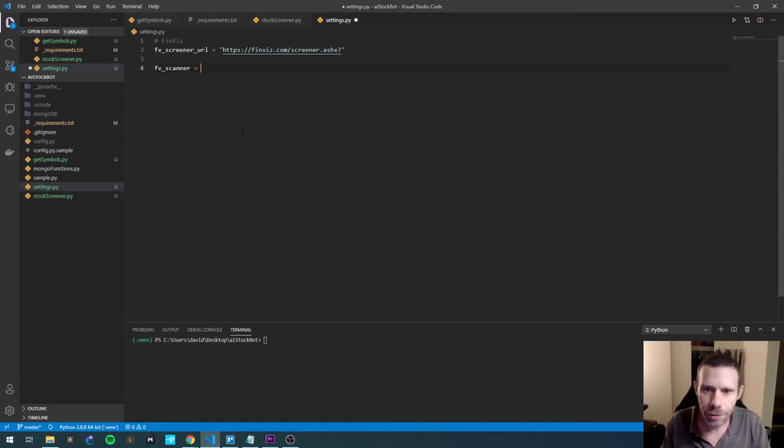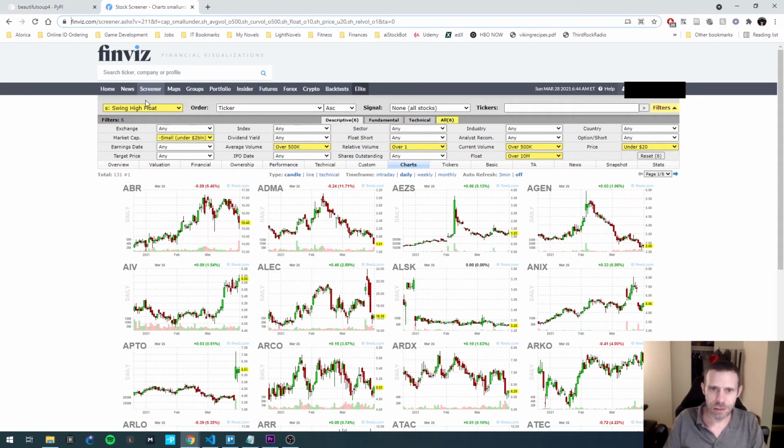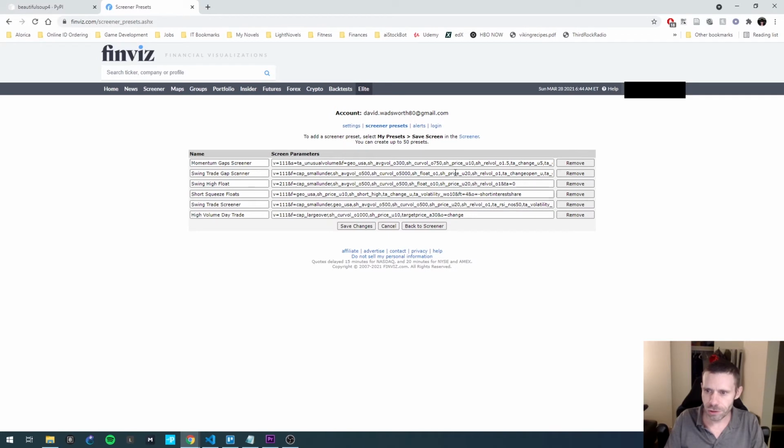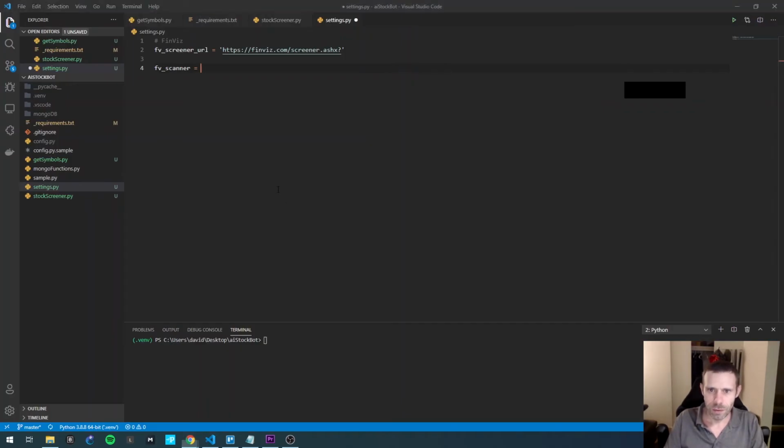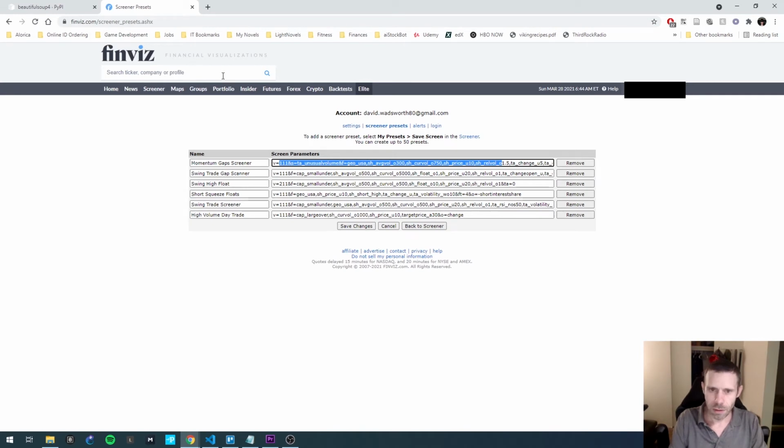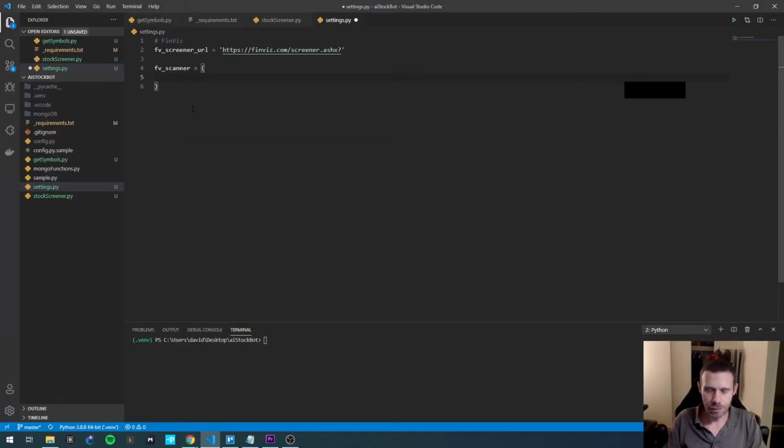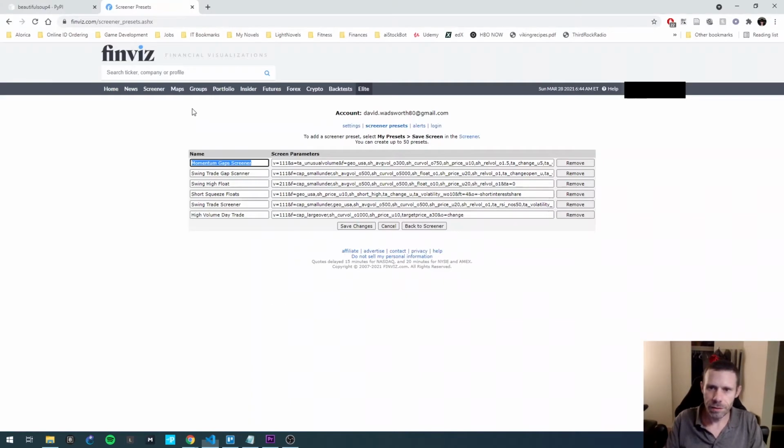Okay, for the scanner, I'm going to create this as a dictionary, because this is pretty much the very definition of a dictionary. You have the name, and then you have what it means. So let's start creating that. We'll do momentum gaps equals.